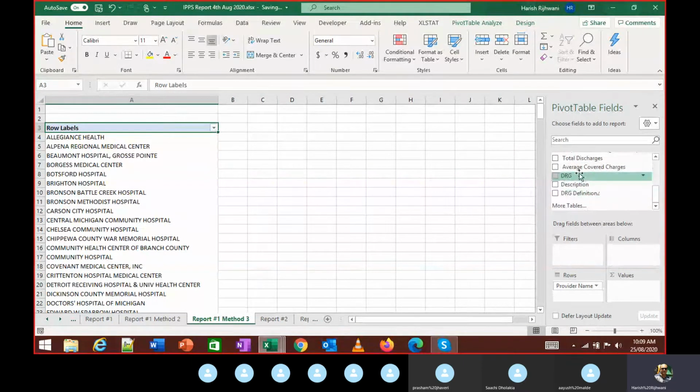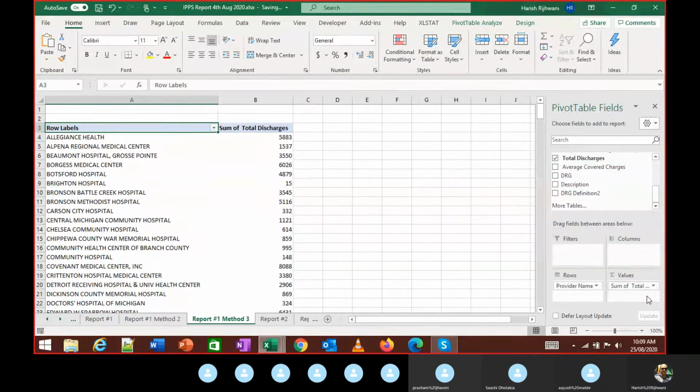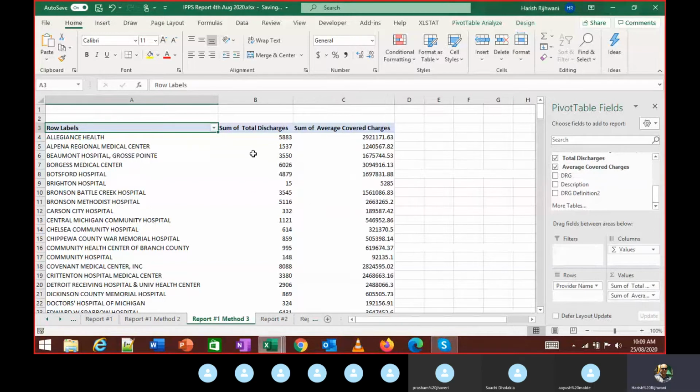And I'm just going to add the total discharges, average covered charges. So I automatically again get that value what I'm looking for. And let's see what happens if I add provider city over here.